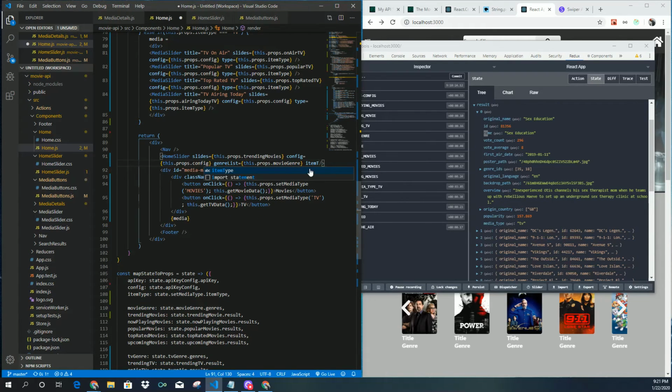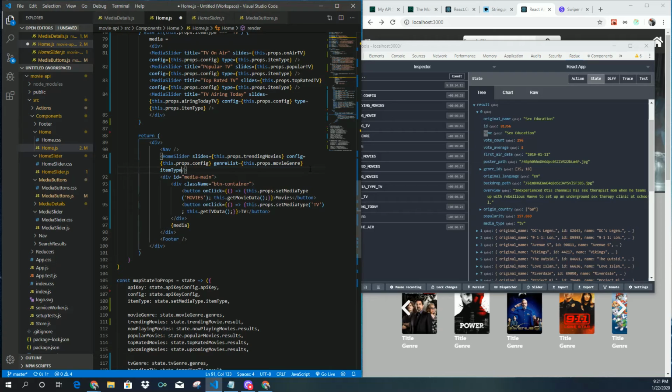So item type, and we'll say equals to this dot props dot item type.